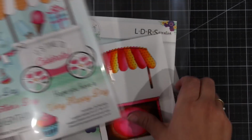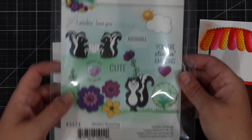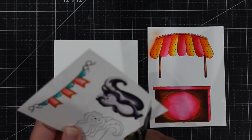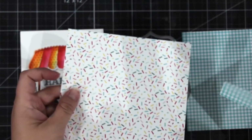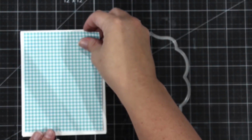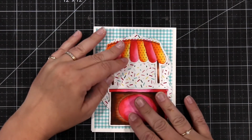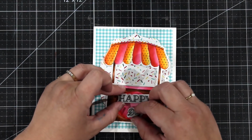Now, on to our very last project. I decided to mix two of those stem sets that I presented. The first one is Stinkin Amazing, and the other one is the one with the little box. So I stamped and colored my images ahead of time so that I would save some time to explain the projects with you guys. So I fussy cut everything, and then I went ahead and die cut the largest oval frame that was part of the practically oval die set. And then I'm simply playing with my scene.